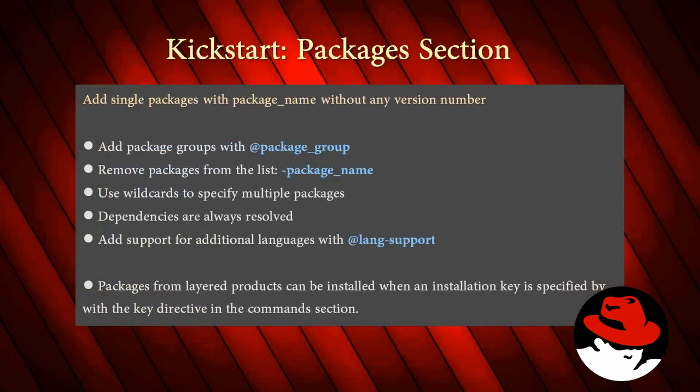Here we have package selections. You can add package groups with an @ followed by the package group. To remove a package from the list, you use a minus followed by the package name. You can use wildcards to specify multiple packages. Dependencies are always resolved. The support for additional languages could be added with @language-support.